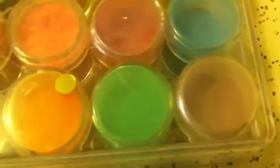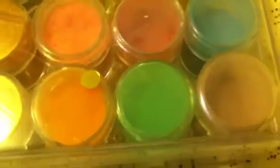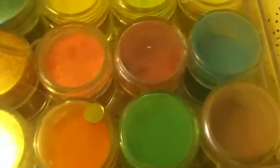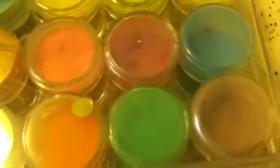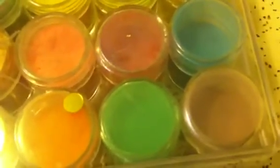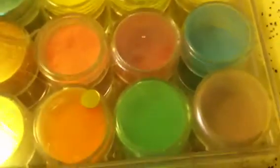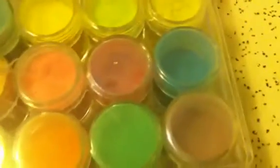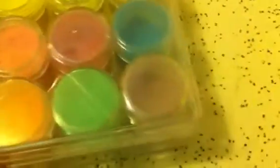And don't pay no attention to my nails, you guys. My nails get really dirty at my job because I work in a factory where we make potato chips and pretzels and stuff like that, and it's really, really dusty from pretzel dust and everything. No matter how much I clean them, they still get dirty, so don't pay attention to my nails, and I can't get them done because I can't wear nails at my job.